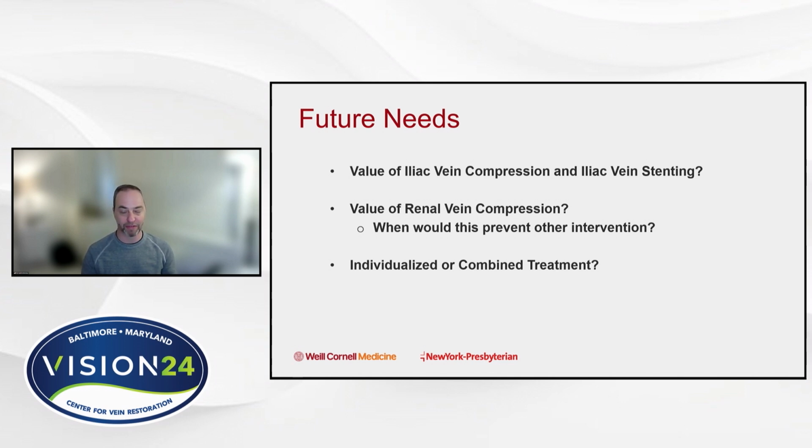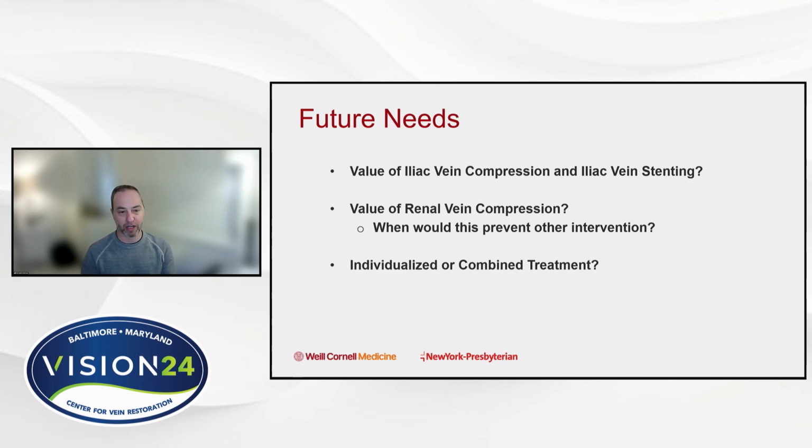Do we need to, as many of you know, do this all at once and do it all in one setting and all during one procedure? Or can we separate it and start with embolization first and then do stenting second? Or should we be targeting stenting as the primary tool?